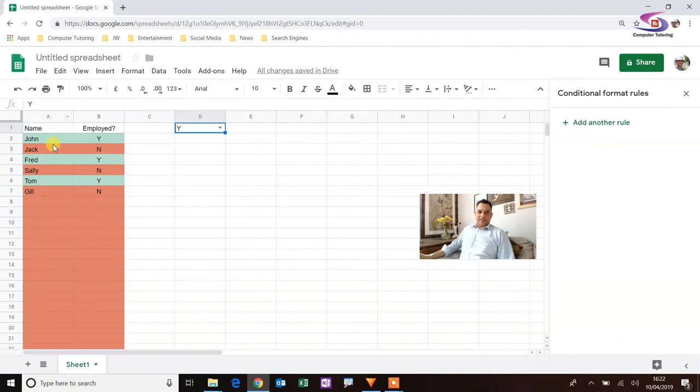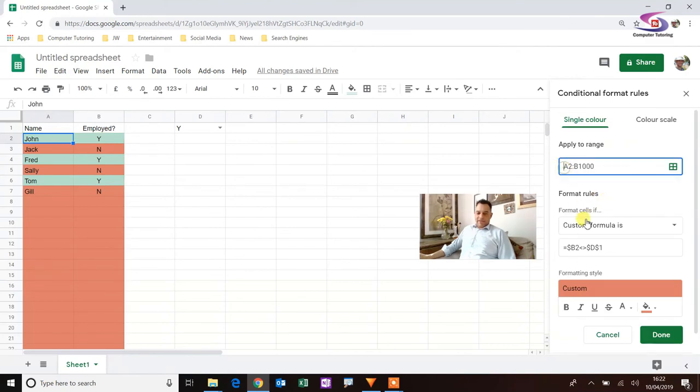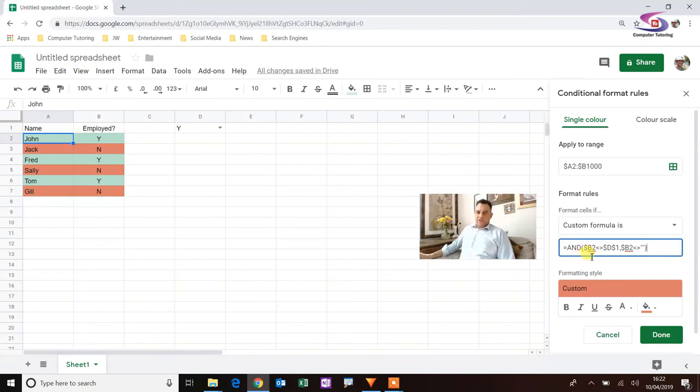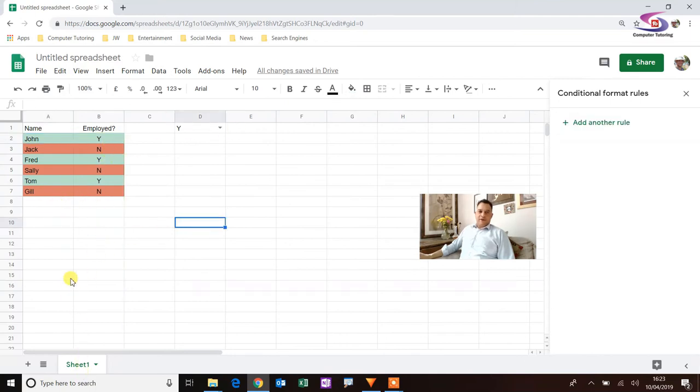So as it says, it's not that. So let's have a look here. I don't like the way it automatically deletes this here. Maybe if there's a way to get rid of the dollar signs, it deletes those dollar signs there. So let's say, for instance, I'm going to put an AND formula in here, and then put dollar B2 does not equal blank. There we go. So as long as dollar B2 does not equal B1 and dollar B2 does not equal blank. Click on that. Okay. Now this makes sense. And it's not got those horrible reds going all the way down there.